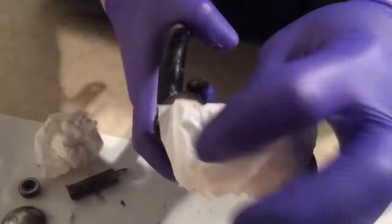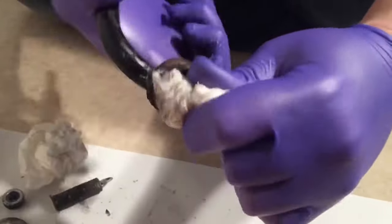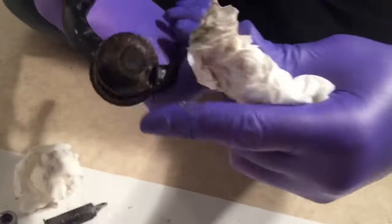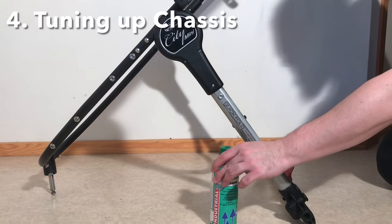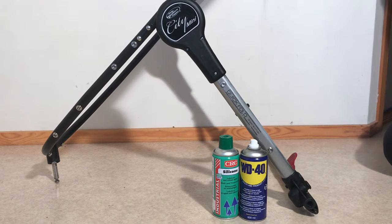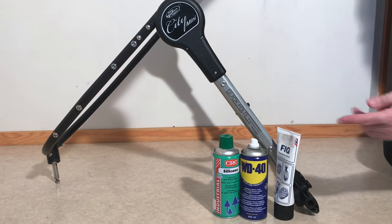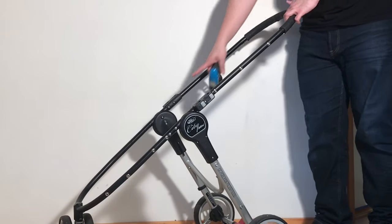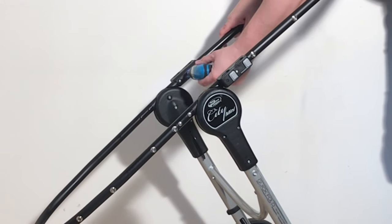How far you want to go with cleaning up more difficult areas of rust, scratches, or discolored plastic is up to you, but if you really want to go nuts, there are a lot of cool products to be found at automotive shops that can help with faded plastic and scratch paint and the like. So we've finally gotten both the textiles and the chassis clean, but don't put it all back together again yet — while you have the textiles off, there are a few basic bits of maintenance to get done, including some lubrication. The first thing to do is go over the chassis with a screwdriver to look for any screws that have loosened and can be tightened easily.